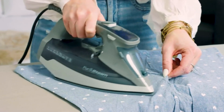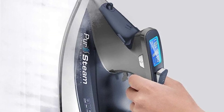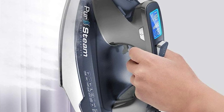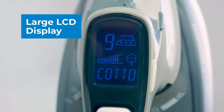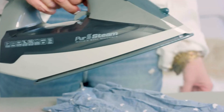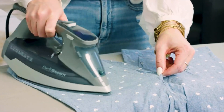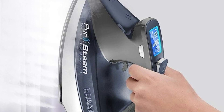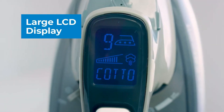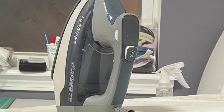This steam iron is a multi-purpose appliance that can iron or steam tapestry and curtains with ease. The vertical steam feature is a handy addition that allows you to iron vertically on almost any fabric. Overall, this steam iron is packed with features to make your ironing easier — from the large LCD screen for easier temperature selection to the self-cleaning function. With its unmatched steaming power, easy-glide ceramic sole plate, large LCD display, and safety features, it's safe and convenient to use.